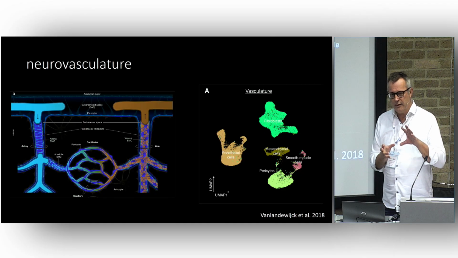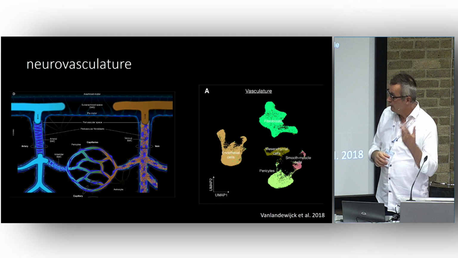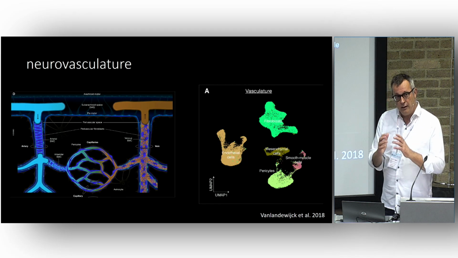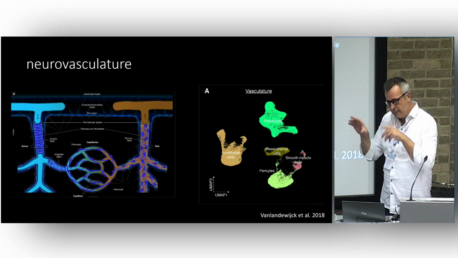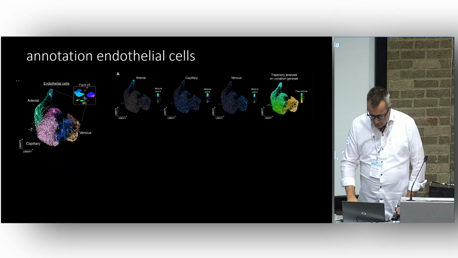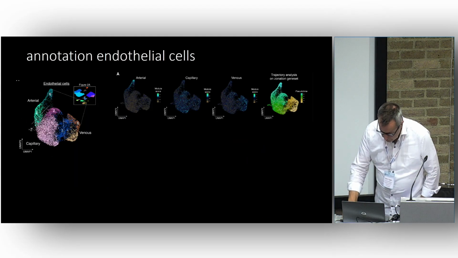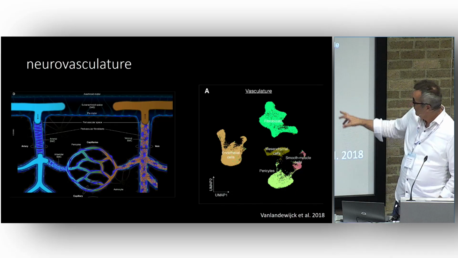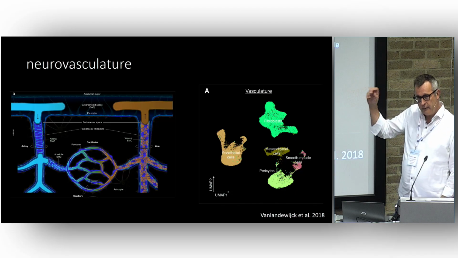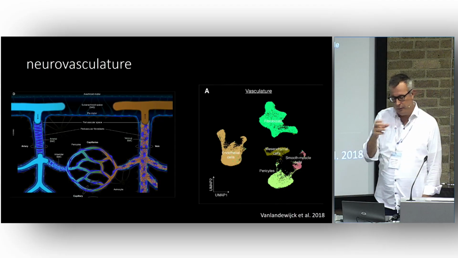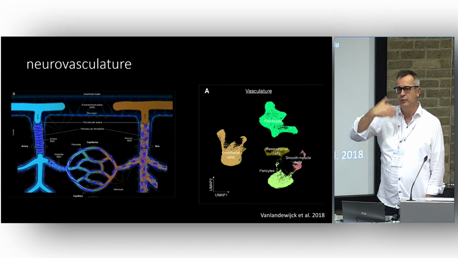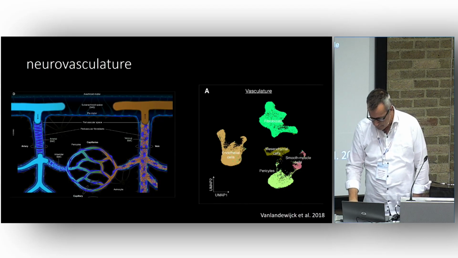And you can also discriminate between smooth muscle cells in your arterial part and your venous part. And the ones in your capillary are called pericytes. So you can tease them apart. A paper came out in Nature. This is mouse work, and there they annotated all the different vasculature cells, and whether they were arterial, capillary, or venous, and we superimposed that on our human data.